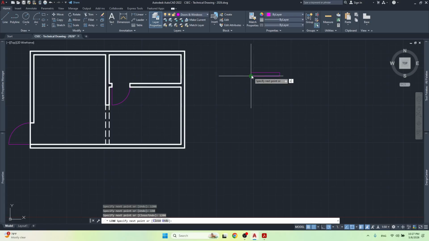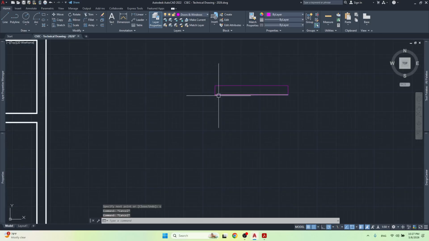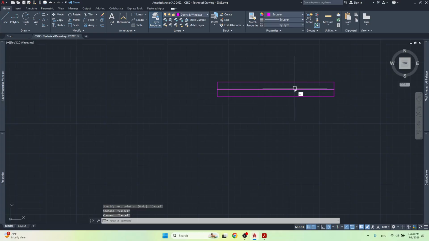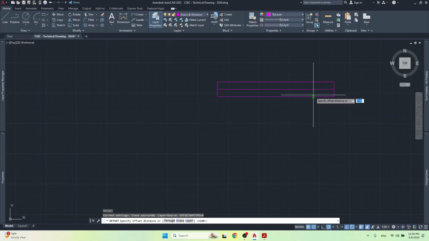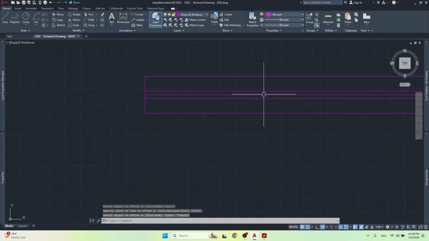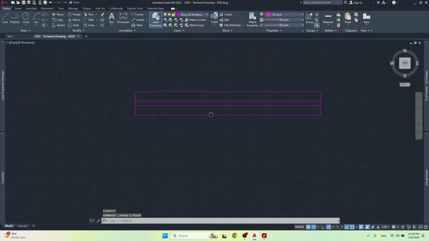All right, now close it off, and then I'm going to draw two lines in the middle. So let's see, I'm going to put a line in the middle here, and then I'm going to offset each line, let's say 15. I'm just coming up with these numbers. If it doesn't look right, I will change it. So offset 15, going up, going down. Good. So I'll delete the one in the middle. So now I have my casement style.